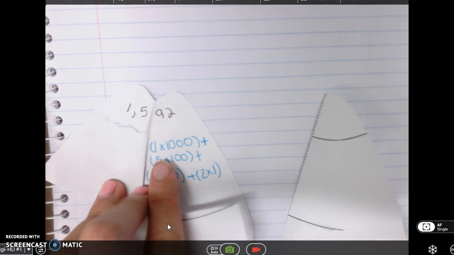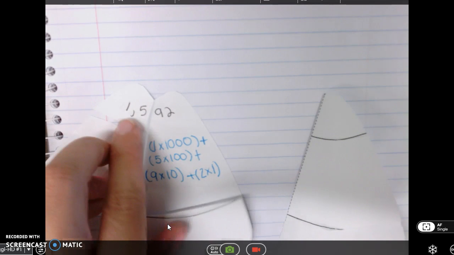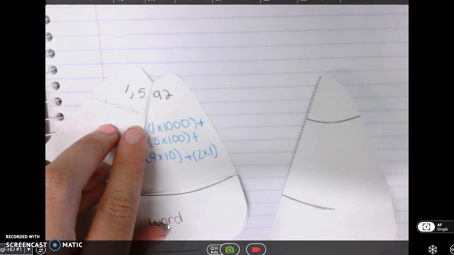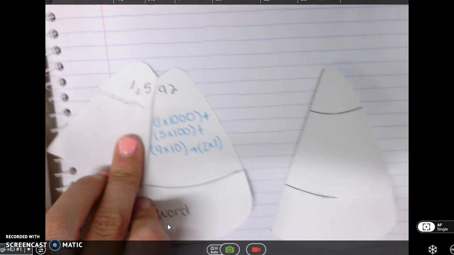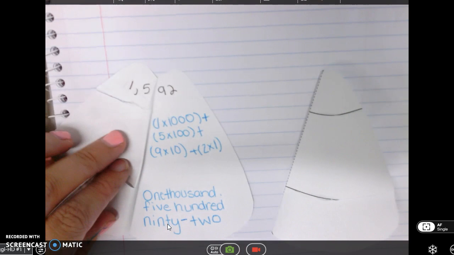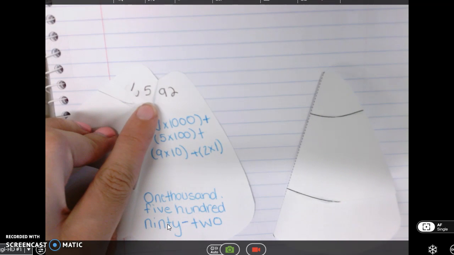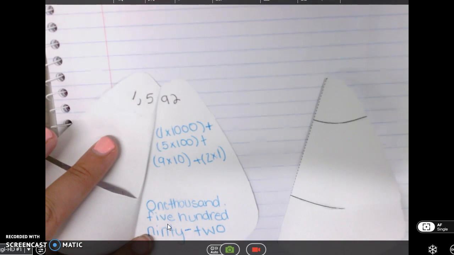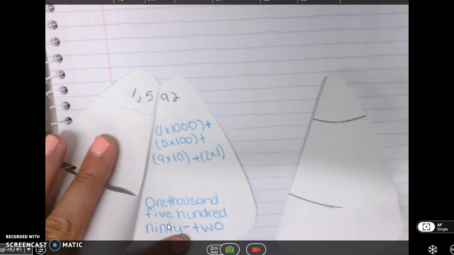And don't forget, we always have to put parentheses around each multiplication problem so that we can see each place and their values. Okay? The last number form, if you remember, is word form, and that's when we just write it out using regular words. We're spelling the numbers correctly, just as you would read it, 1,592, okay? And remember, whenever we have something like a 92, where it's a tens and a ones put together, we have to connect it using this fancy thing we call a hyphen. So there's a little bit of review about the 3 forms.